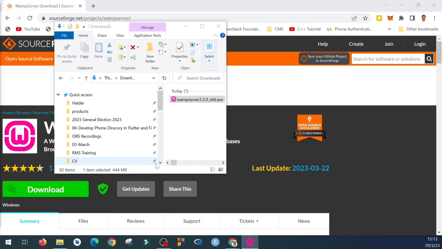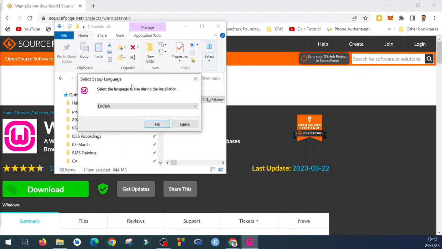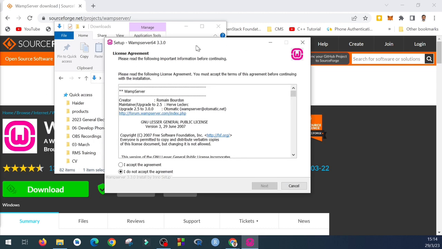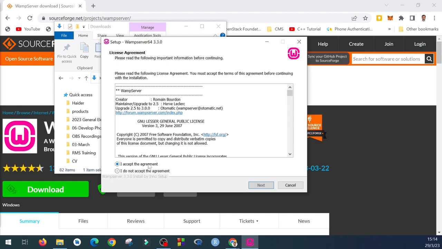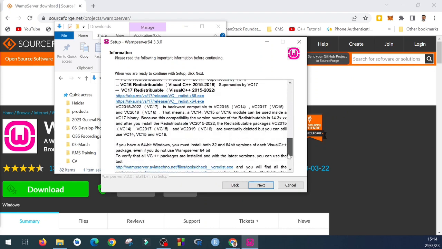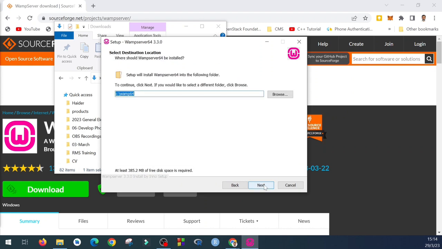Click on yes. Select the language. We select English, accept the agreement, click on next. I will not install it on C drive because I already have an installed version on the C drive, so I will install it on D drive.